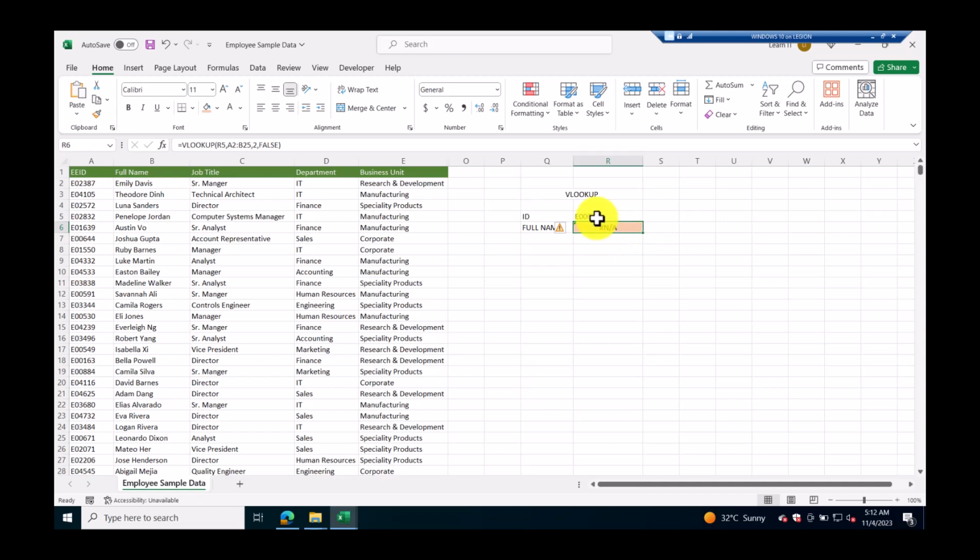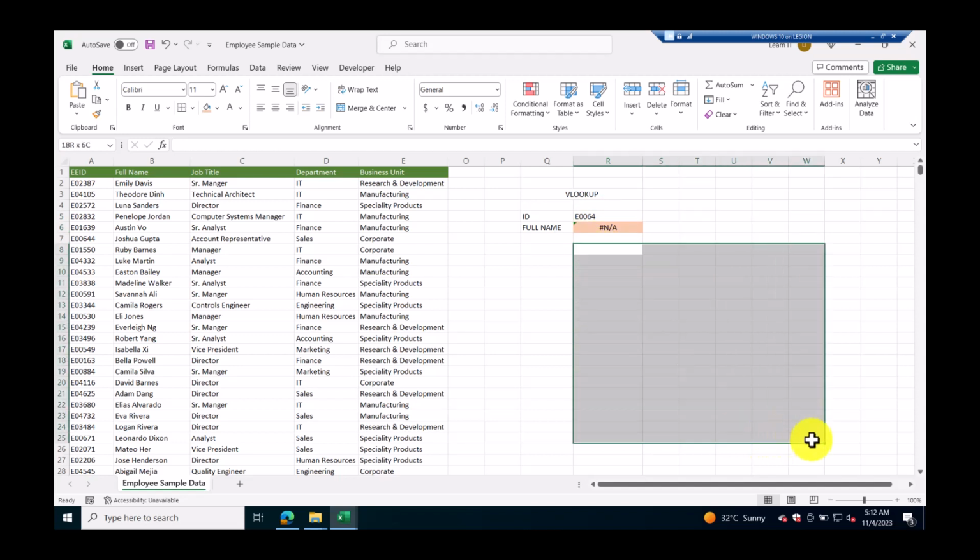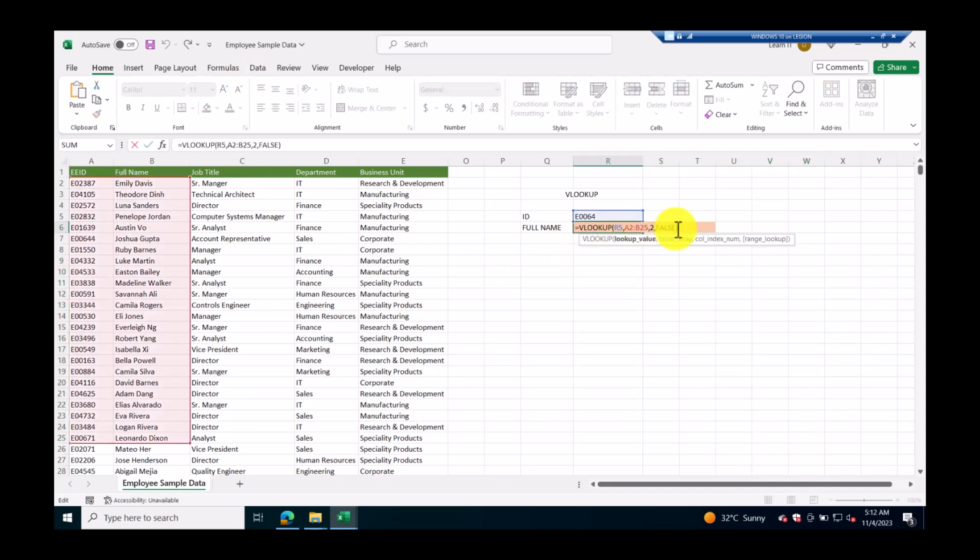Sometimes I know that this is not there and it's showing an error message. Sometimes you may have a table full of NA, which doesn't look good. In that case you can hide it by applying a function called IFERROR. I'm attaching the IFERROR at the very beginning, and for IFERROR the VLOOKUP function is the value. If the VLOOKUP function can return a value, IFERROR will allow it to return the value.